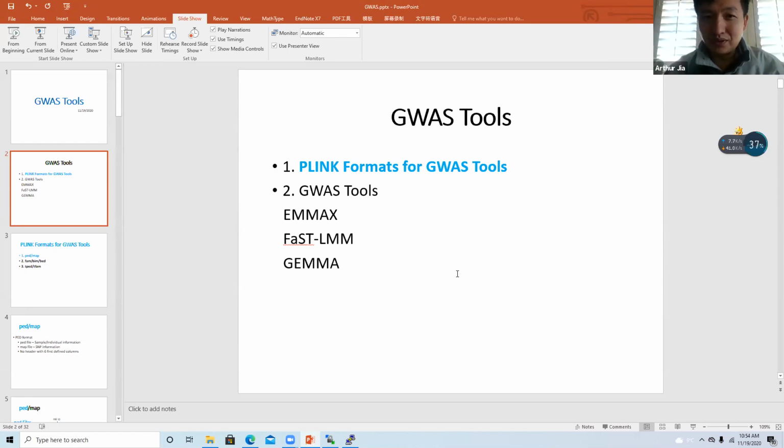So in the future, when you use any of these GWAS methods that Sibo has shown to analyze your data, and you get very nice, beautiful results and a Manhattan plot from the program, you understand what is exactly going on behind it.